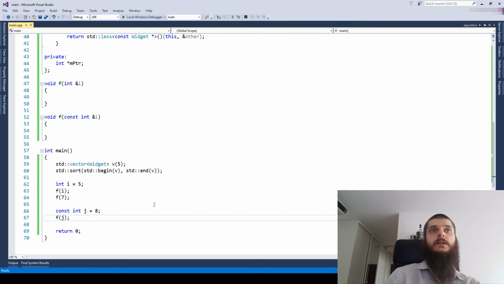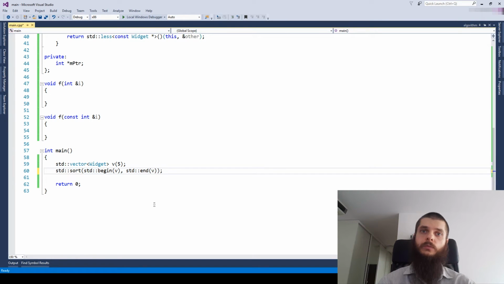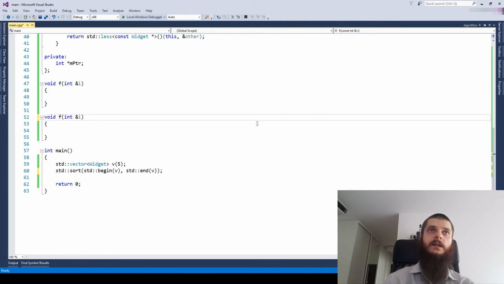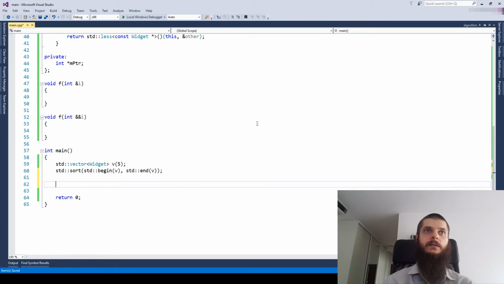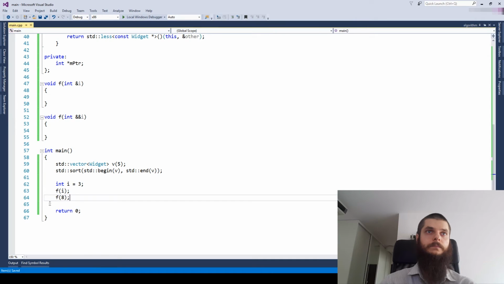So people, smart people in the standardization community thought, let's create a reference to a true temporary object which is additionally mutable. So they created something called an R value reference, two ampersands. Now, if I have something like that, well, I can already see it calls this overload. If I call it with an R value, it calls this overload. Okay.